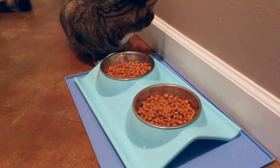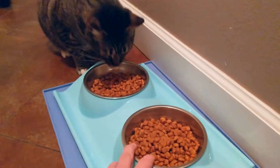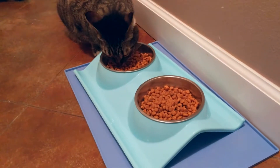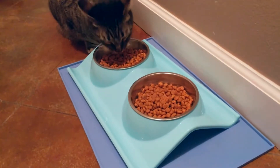It is made out of a poly resin and these little bowls come out of the stand. The whole thing is dishwasher safe — you can also obviously wash the bowls individually. They hold 11 ounces of food each, so it's good for dogs or cats. You can also use it for water.